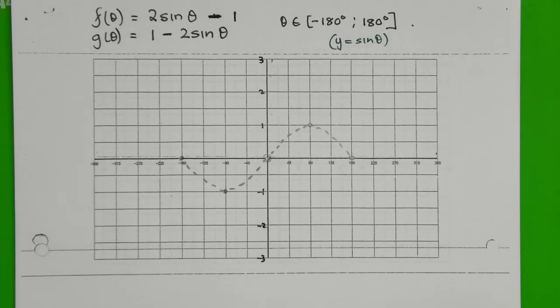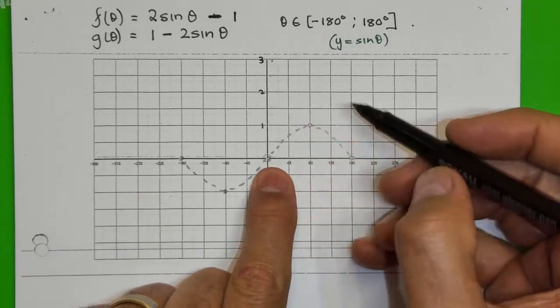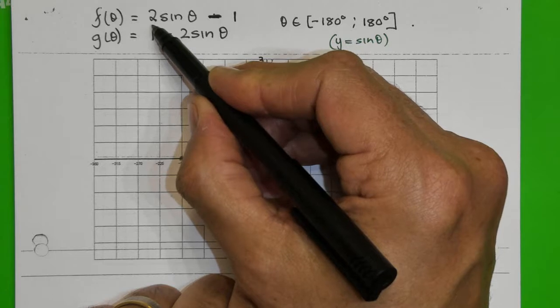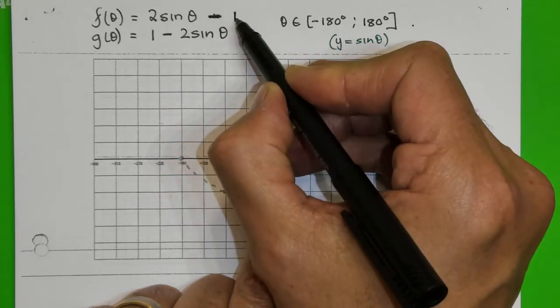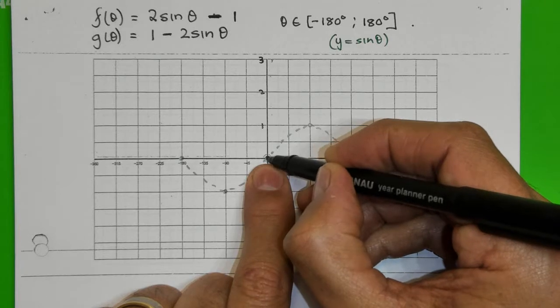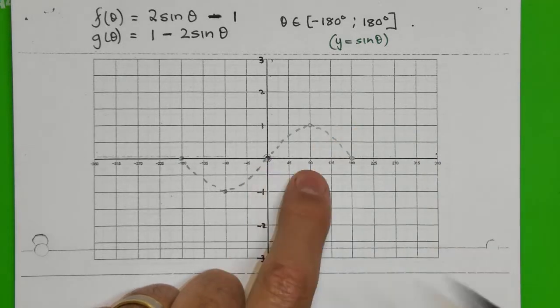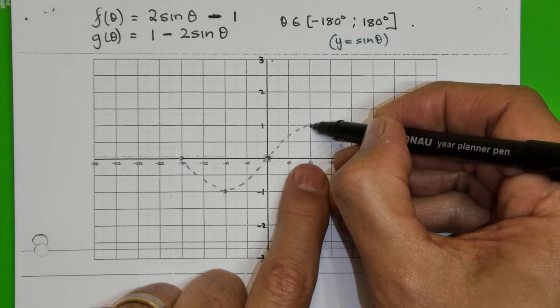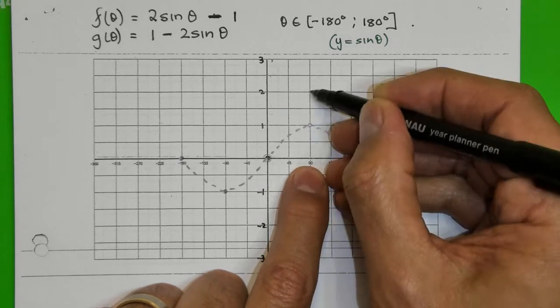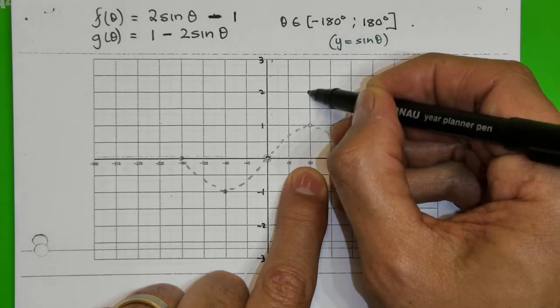Okay, let's have a look. You've done your mother curve. We've indicated where the mother curve lies. Let's affect the vertical stretch first, and then we're going to translate. So this y value doubled stays where it is, because the y value is 0, and 0 times 2 is 0. The y value for this point on the mother curve needs to double, so the y value of 1 now goes to 2.